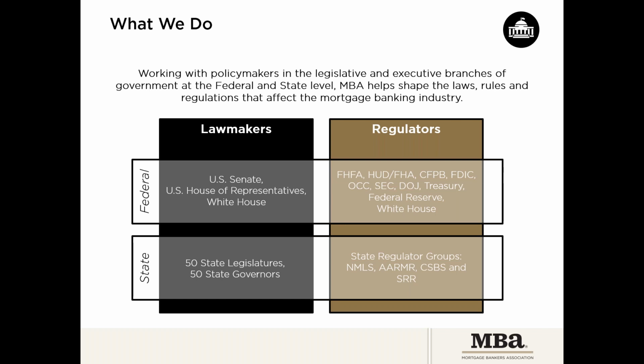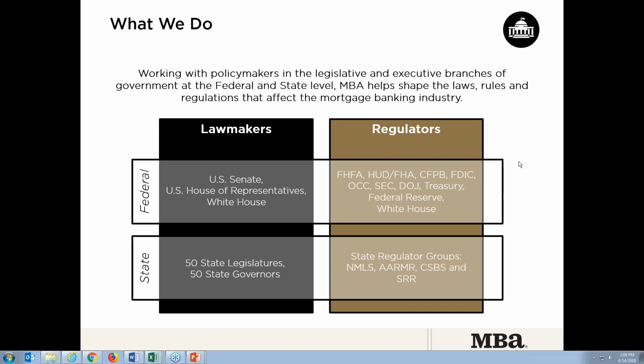The government affairs staff is in regular communication with all elected officials on the Hill who have influence on legislation that impacts our industry in any way, and regulators at all levels, from senior management to program managers. I personally work on the policy side, and it's been really important to have inroads to the senior executives who can understand the big picture strategic importance of our advocacy, but it's also critical to have contact with program managers when you have an issue with an FHA regulation, for example, that doesn't make sense and you need clarification, and for whatever reason you're not able to get in touch with people either at HUD or in DC. We have the ability to make those connections on your behalf and help you get answers. So that's really what we do.